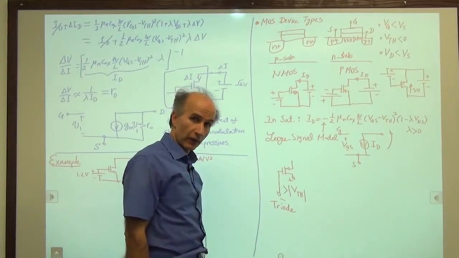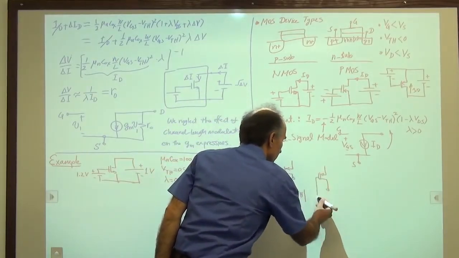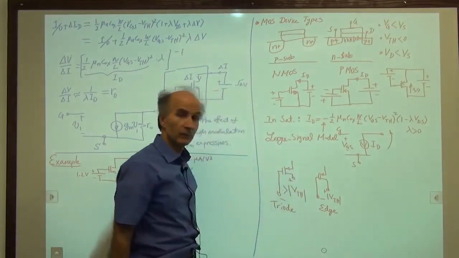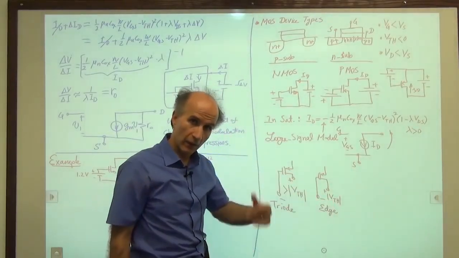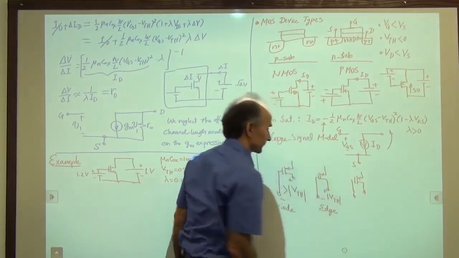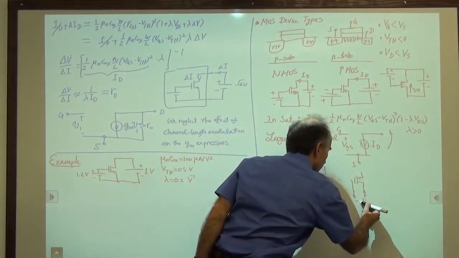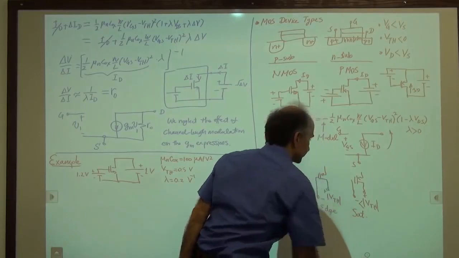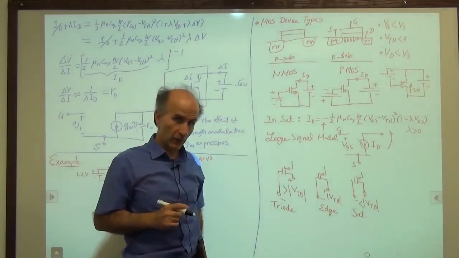When does the device reach the edge of triode region and saturation? Well, when this difference is exactly one threshold. So when the difference between these two is one threshold, then we are at the edge. And finally, if this difference is less than one threshold in magnitude, then we are in saturation. So you can place these little dots closer to each other, right? I gradually reduce the vertical height between these two to indicate that the voltage difference is decreasing, and this is a difference less than the absolute value of the threshold. Then we are in saturation. Okay, so that pictorial view is always useful in case you have some complex circuit and you need to decide what's in saturation and what's in triode region.